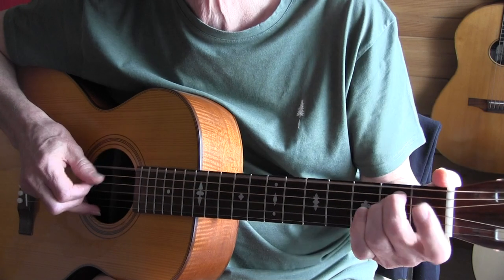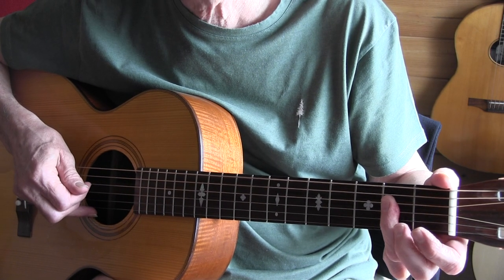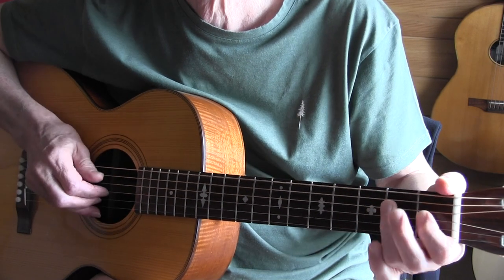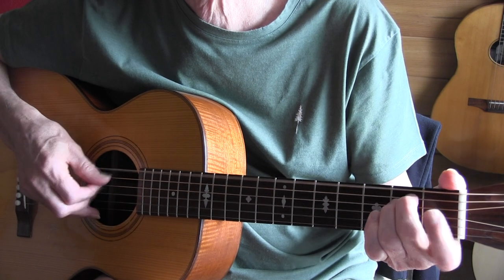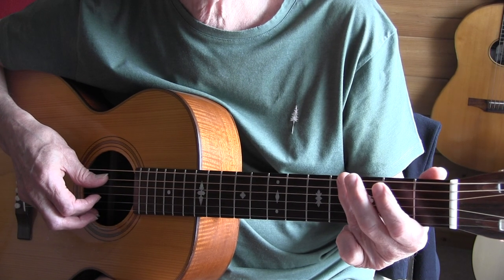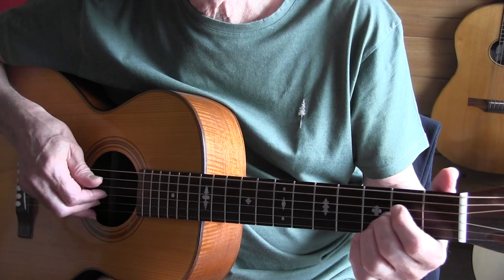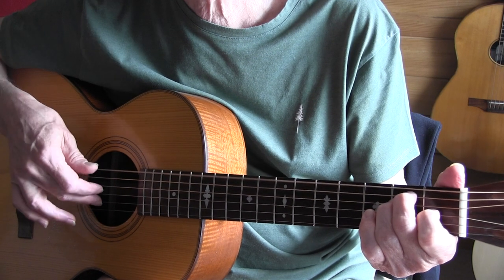Hit. And that's a partial E chord, A chord. I'm doing that with my 3rd finger. I'm doing that with the 1st finger as well, of course, doesn't matter. And notice the muting of picking fingers. Walking into our A chord. And notice again the muting, even the open string of the 3rd beat.